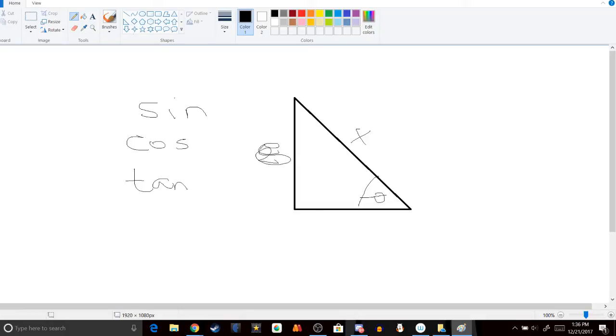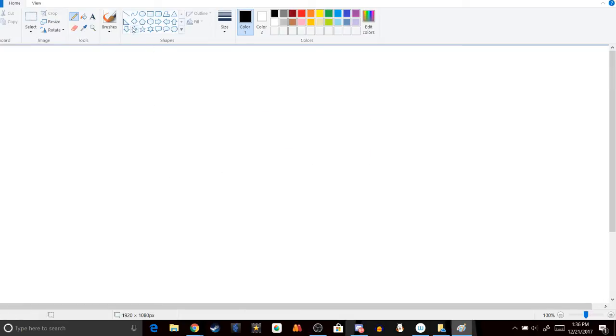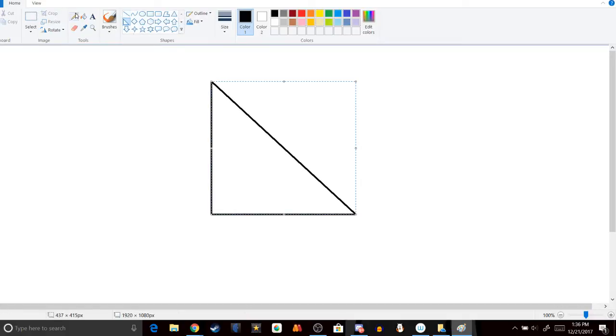But what if the question is not what is the side length, but instead what is the angle? Now, whenever you are referring to a variable for an angle, you're usually going to see this. It's a Greek character. It's theta. That's what you're going to usually use for a variable of an angle. So if I wanted to find theta, this is where it is. It's going to be right there. And this is not to scale at all.